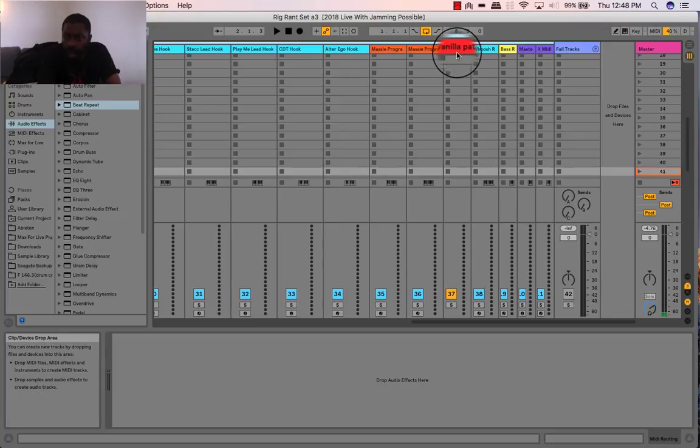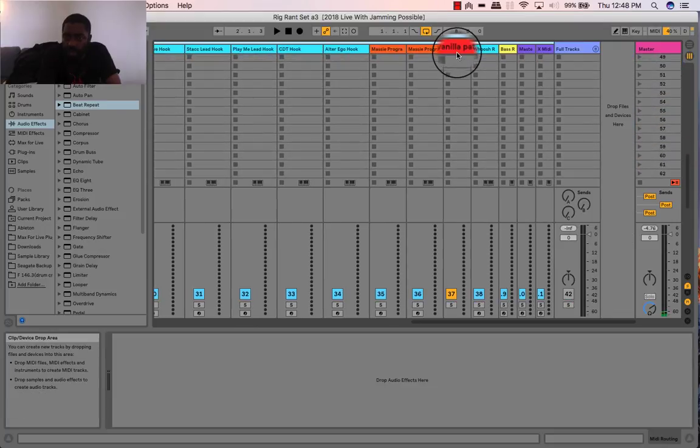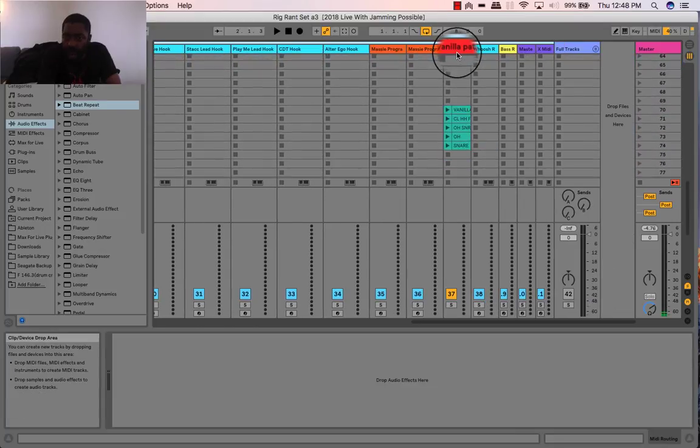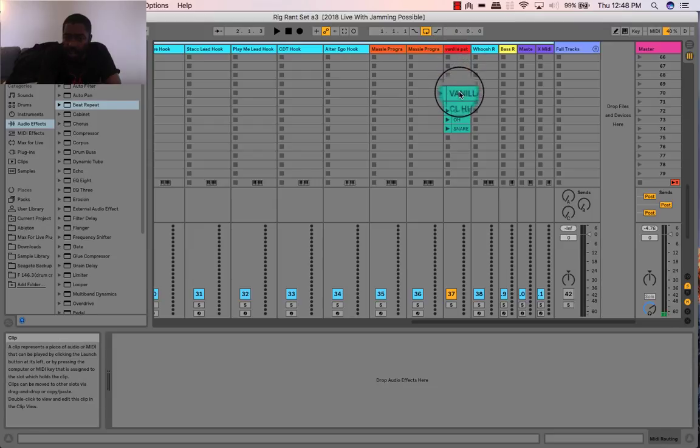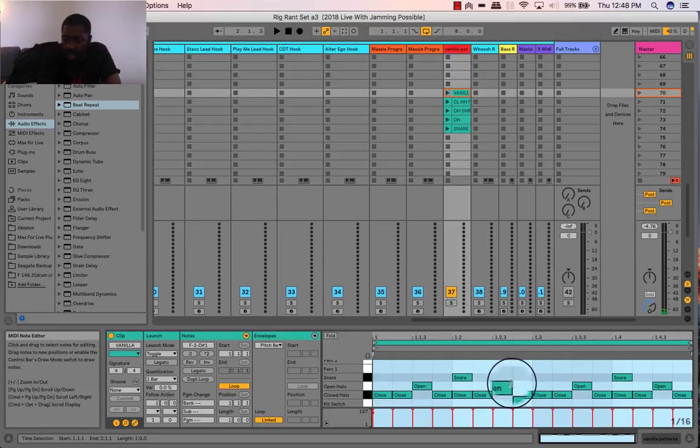This is also where I have what I call vanilla patterns, where I have just the basic, super simple, boom chick, easy pattern stuff that I've got set up to be controlled by a MIDI controller, by my Launch Control.